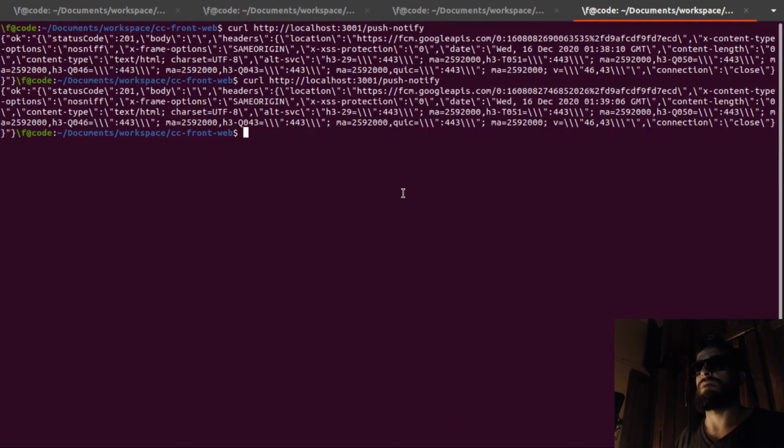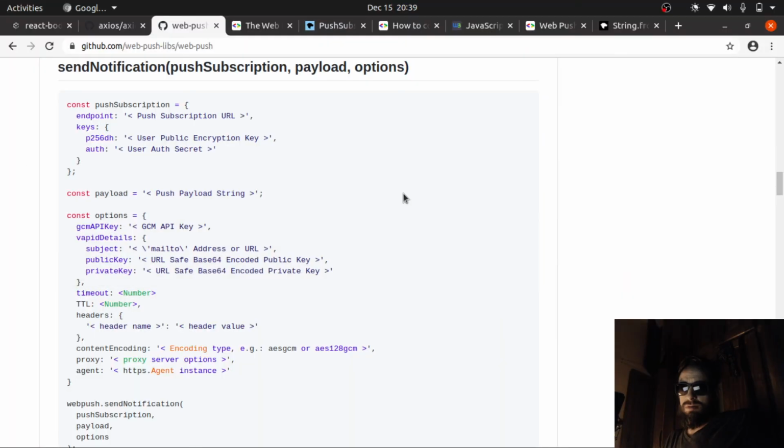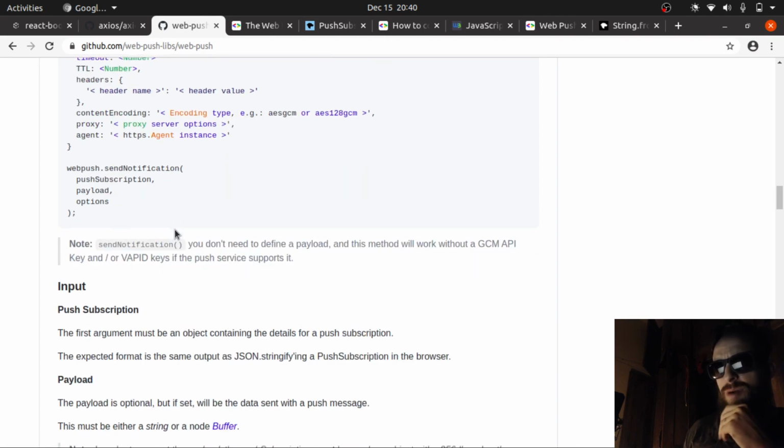Let's see. Huh. It did not work. It apparently thinks it worked. It's probably some of these extra properties I need to set.